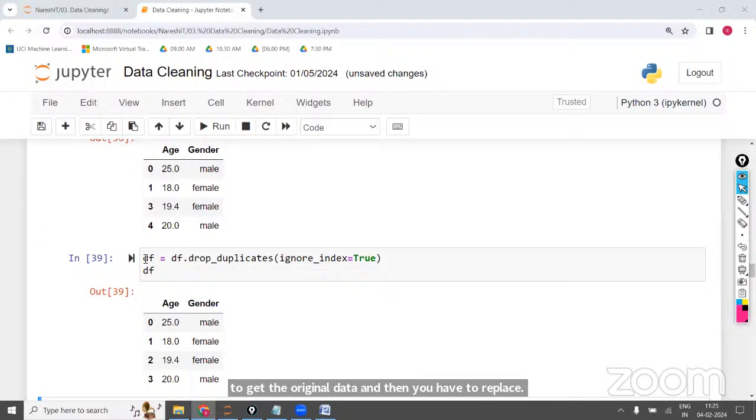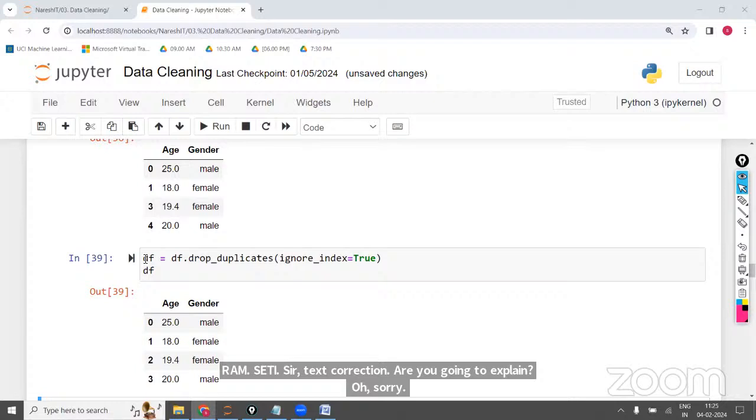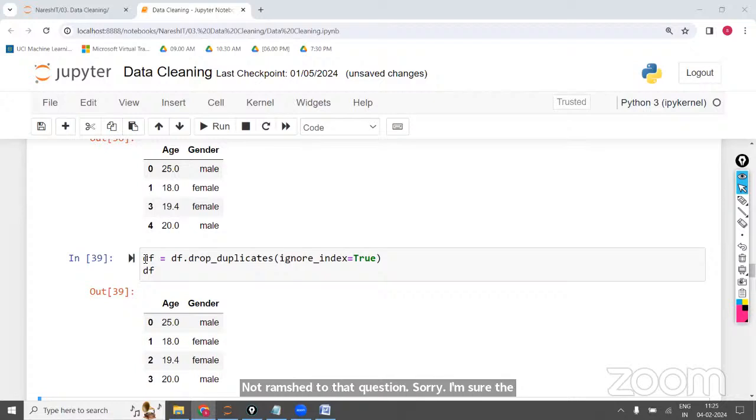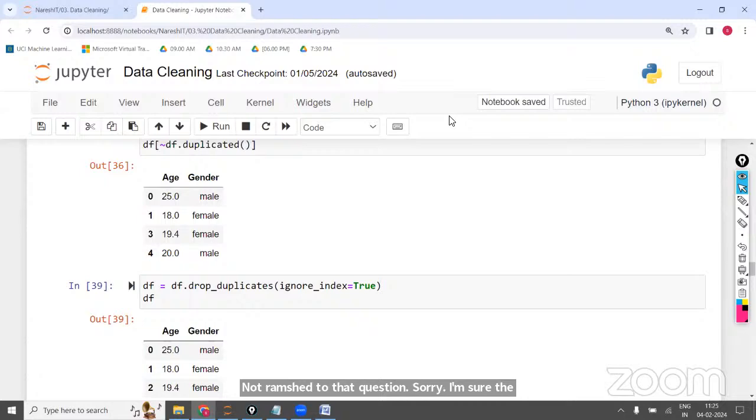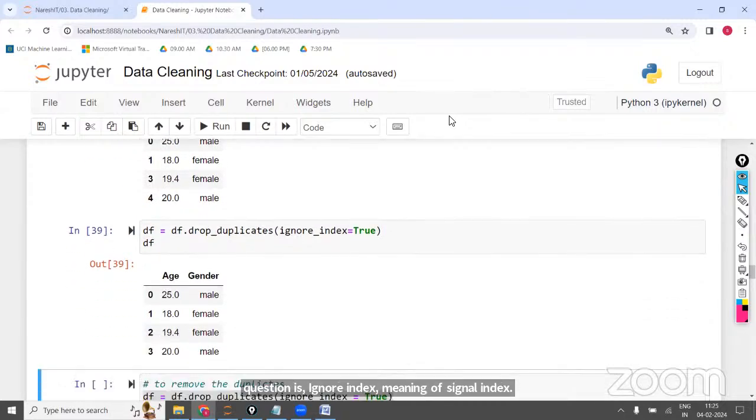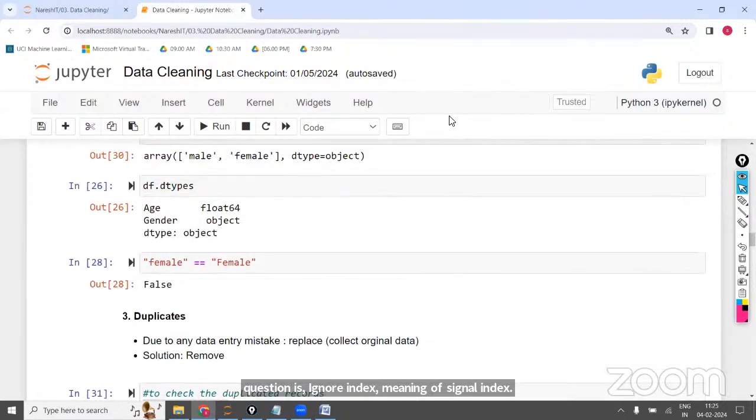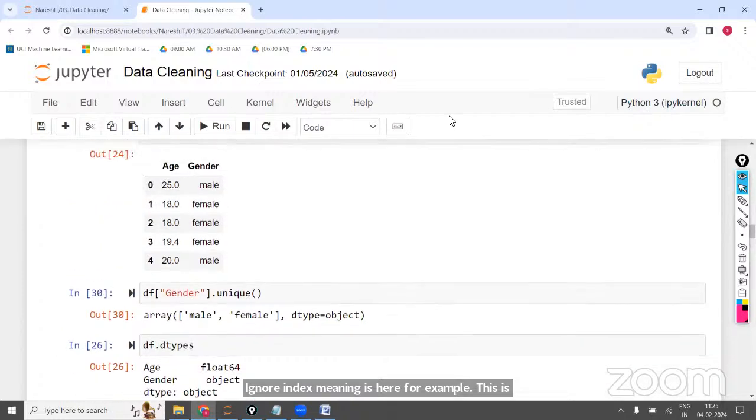Next, Ram Shetty's question: what is the meaning of ignore index? Ignore index means, for example, this is the data set.